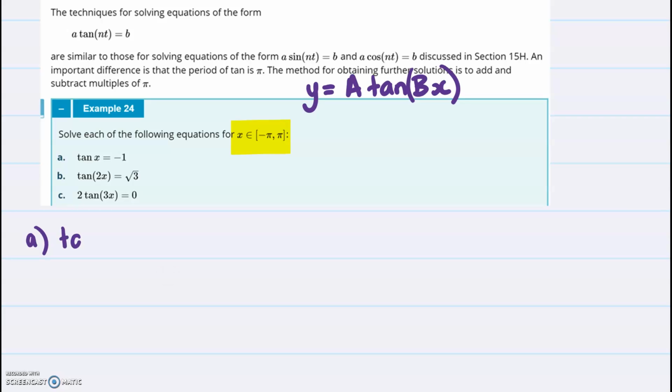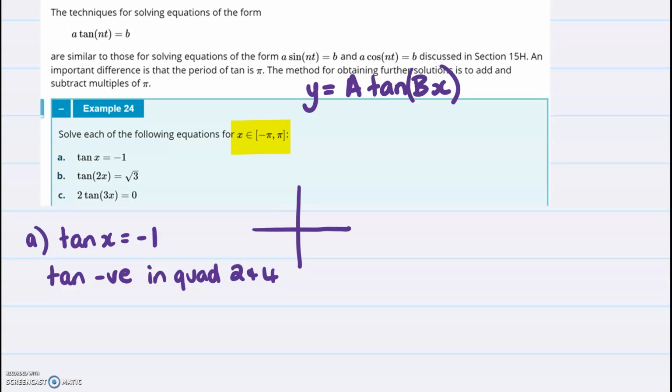So we've got tan x equals -1. The first thing I'm going to identify, tan, we've got a negative answer. So where is tan negative? It's negative in quadrants 2 and 4. And I'm going to put my little graph here so I can visualize what's going on. So tan is going to be negative in that quadrant and in that quadrant, where this is my basic angle in there and there. So I need to find out what this angle is and what this angle is.